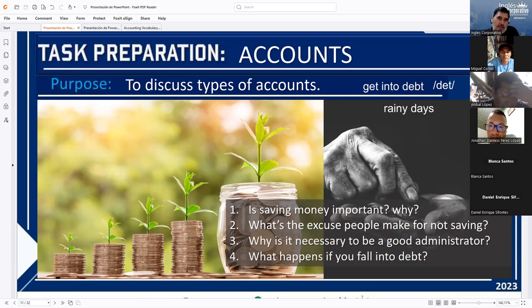Say your salary is $700 and then your debt is $1,000. You're not going to pay it this month. You have to pay some, some until you finish paying. But in the meantime, you will not buy other things. If not, the debt grows, right? So it's difficult. If you fall into debt, you are in trouble. So the best is not to fall into debt. Okay. Well, let's move on.